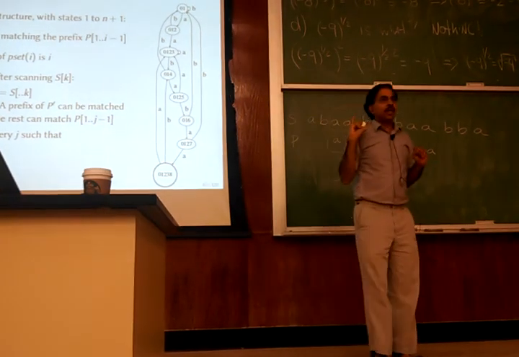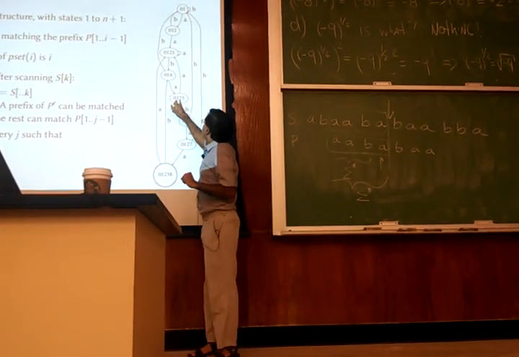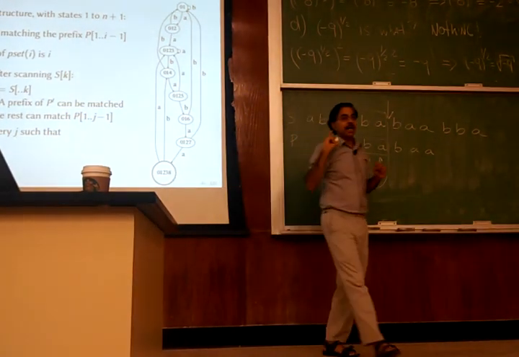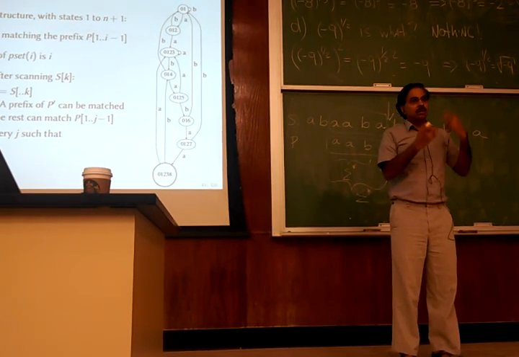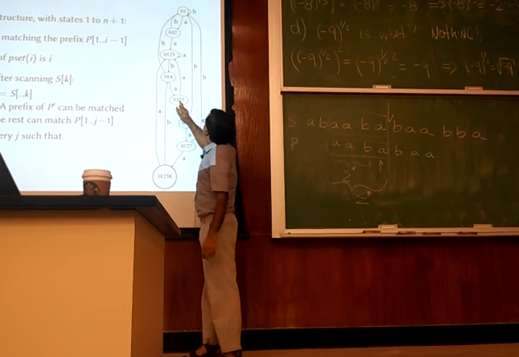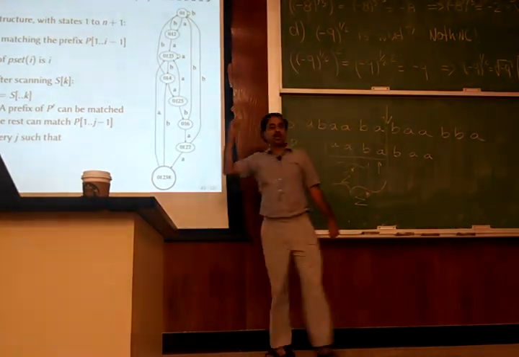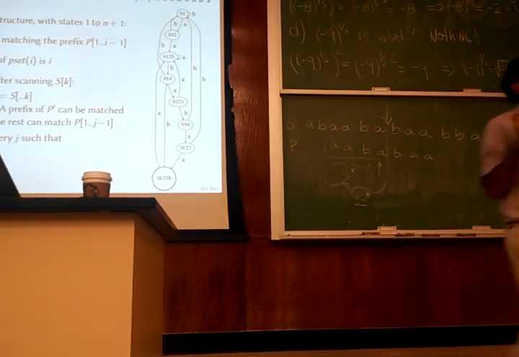Okay? So the idea is that if I want this one, then I can simply go to the position which has 2 as the highest thing, and I can ask, what is your predecessor, right? So instead of storing everything here, I can just go back to the state labeled 2, and then I can say, okay, what are your predecessors, and I can just pick it up. Okay? So this is the key idea that we're going to use.